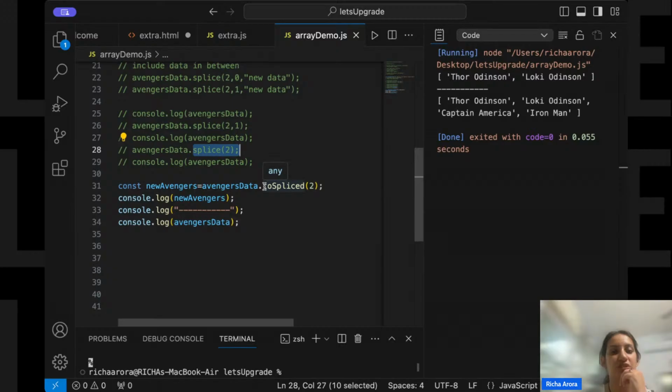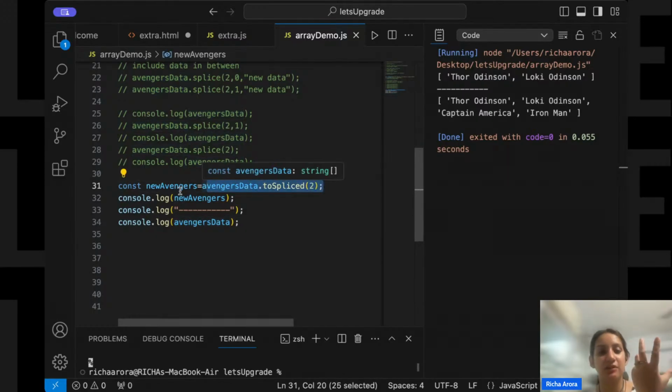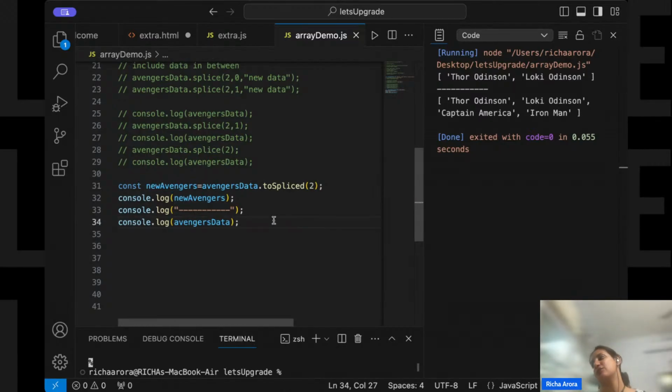If you don't want to change the data in the original array, you are going to write here the toSpliced method. This is not going to change any data, any value in the real array, but you can use this method to store the affected part into a variable. All right, fine. So that's how it is going to work. Is that clear now? So the toSpliced method is not going to affect the original array, but instead you can have some variable and store the data in there. All right. Is that clear?